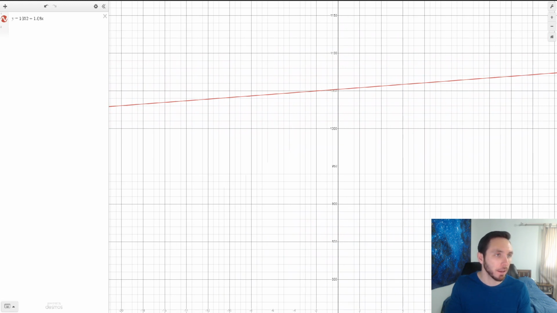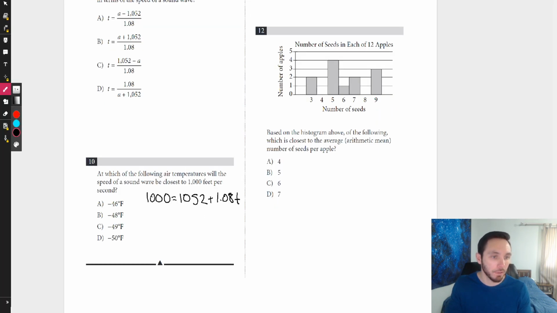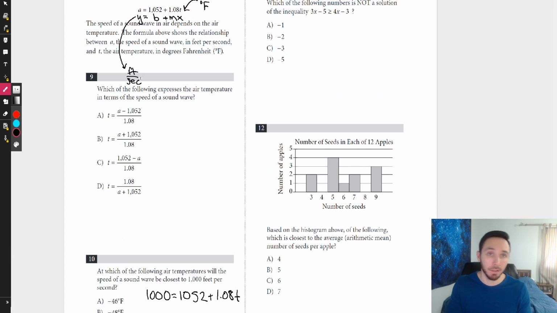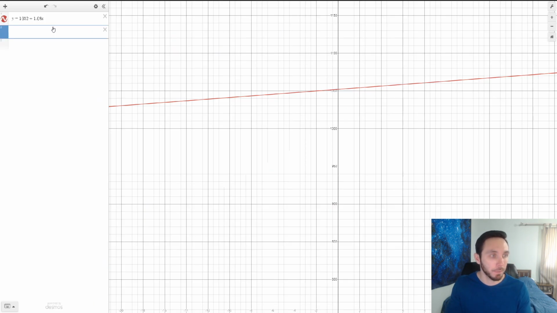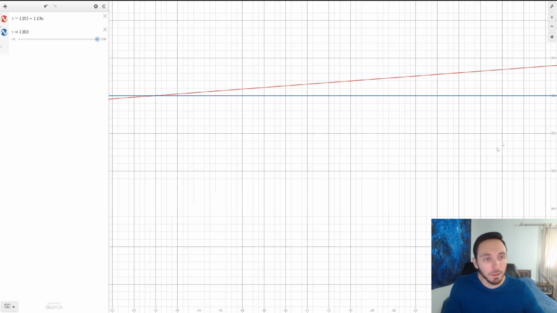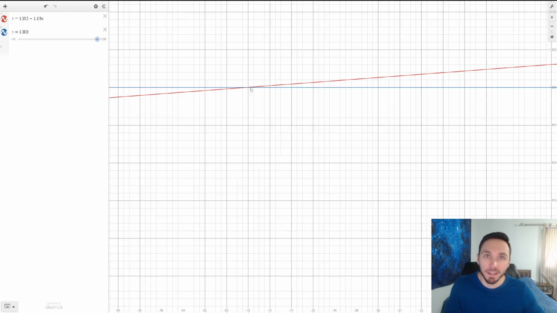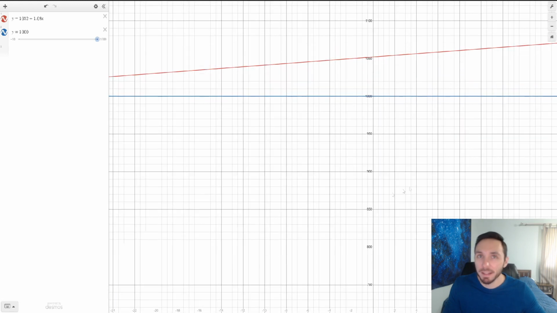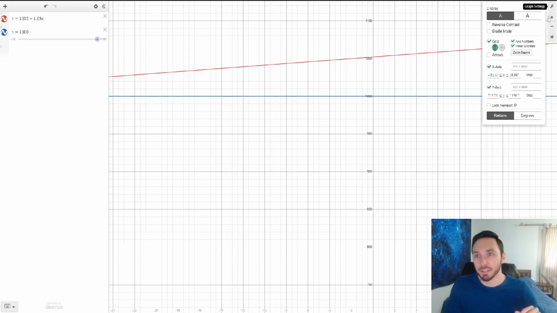We're trying to find when we have a y value, an output of 1,000. So I'm going to write out y is equal to 1,000. And I'm trying to figure out when these two lines intersect. So maybe this is when I can manipulate our x window. Sure, I can just scroll and I can find it right here. And maybe that's the way to go, but the old-fashioned TI version of me wants to type it in as x is equal to.